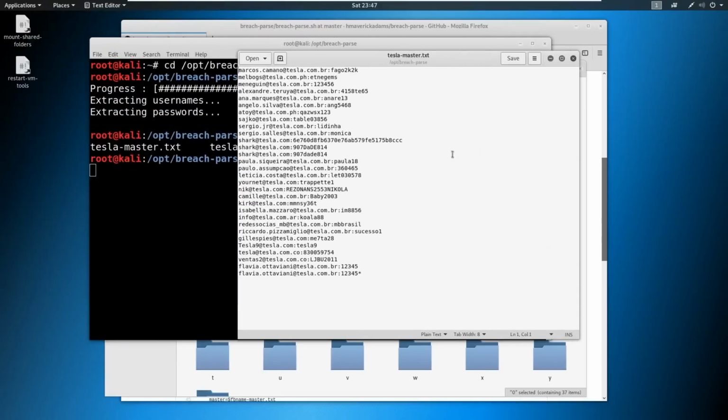From here, surprisingly, we don't have a big list for a company the size of Tesla. What happens is people use their work credentials or their work emails to log into websites they probably shouldn't be using their work emails for, and we just use it to our advantage. So we're after not only these usernames, but these passwords as well.